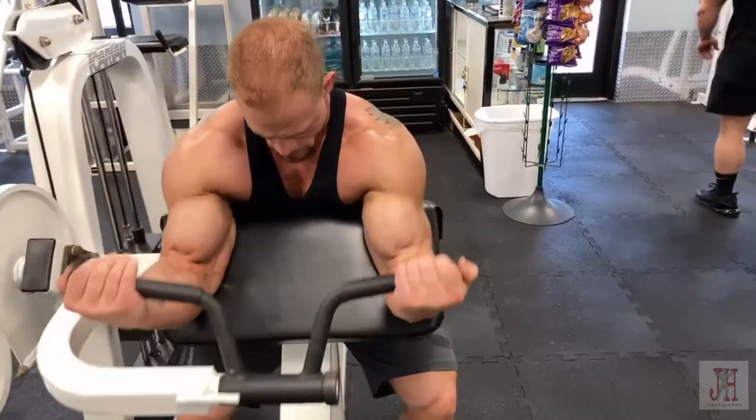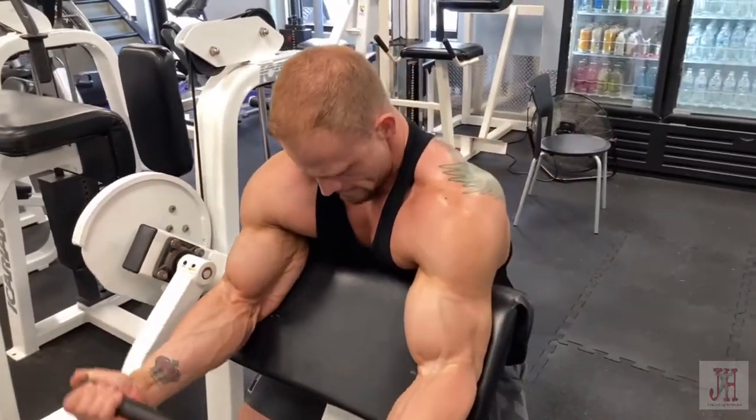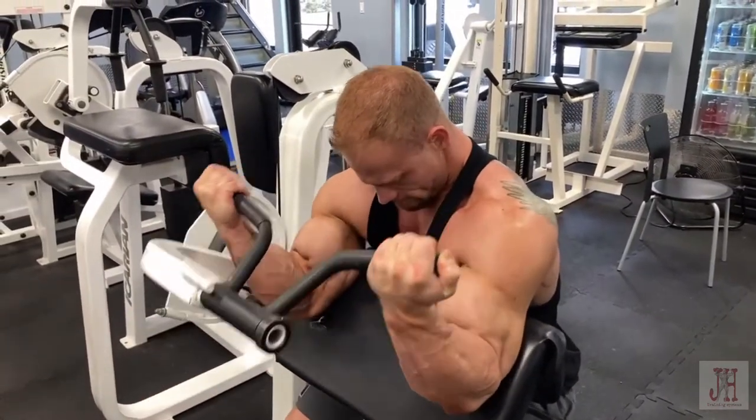As soon as we got done with those, went over to the preacher curl, got some really hard squeezes with the preacher curl. Nothing too fancy with that, just hard squeezes, nice and controlled on the way down.